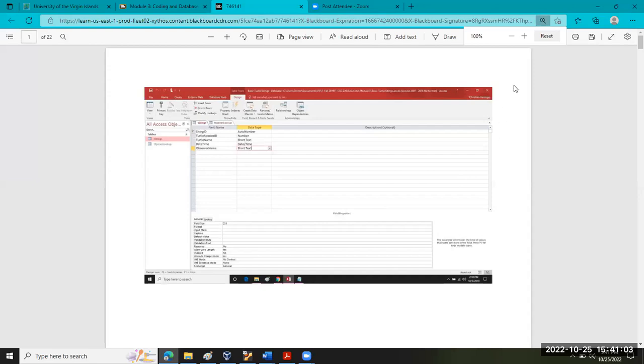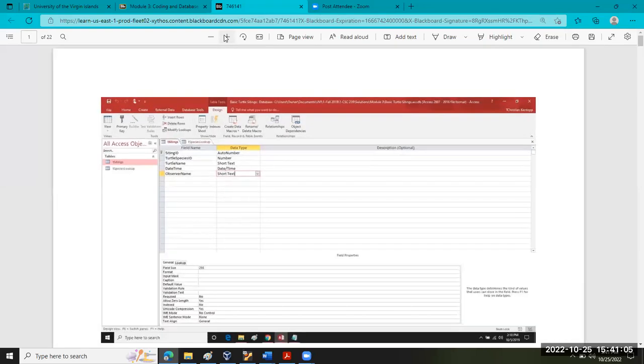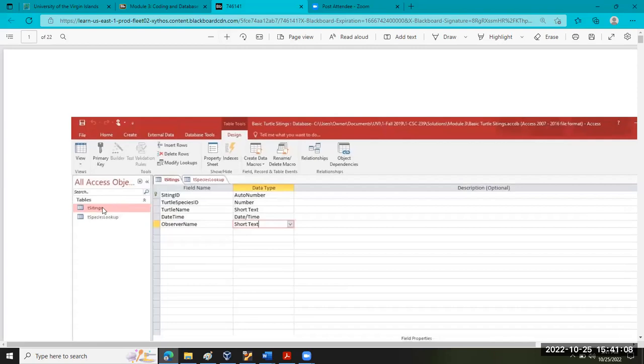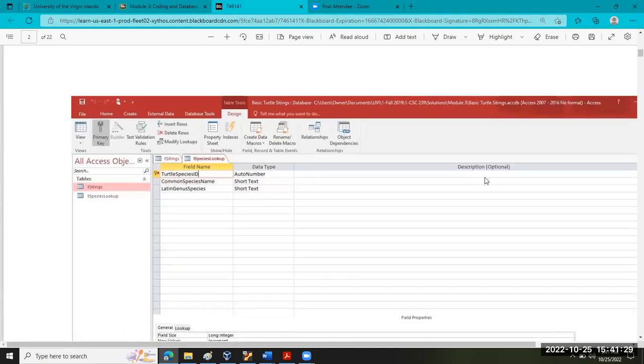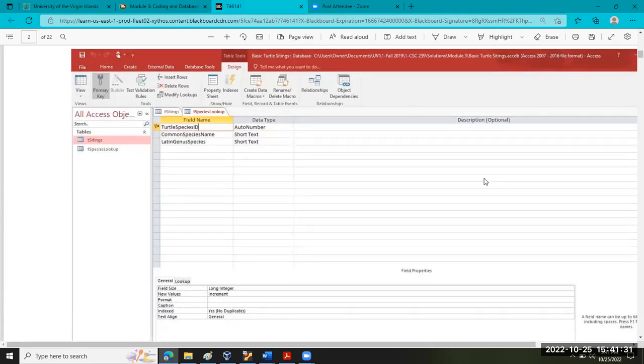In your coding solution, you're going to see this. And so basically, if we open this up, and what I'm going to do here is kind of increase this, you'll import some information, and you'll follow along with the video, and you'll name the tables in a specific manner, right? For sightings and species lookup. And essentially what will happen is you'll get a chance to relate the tables once there's information in them. So there's going to be information imported.